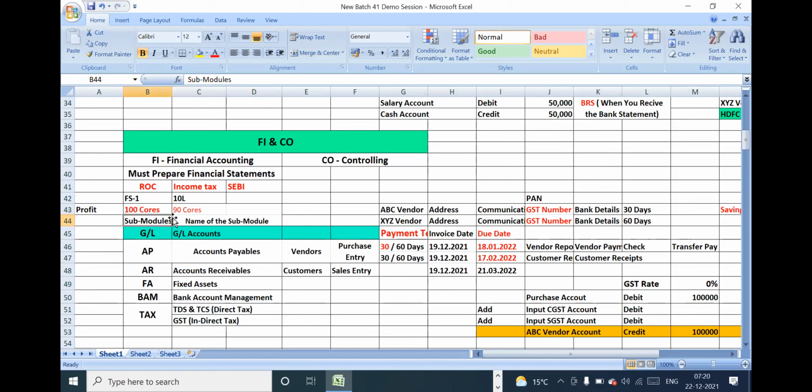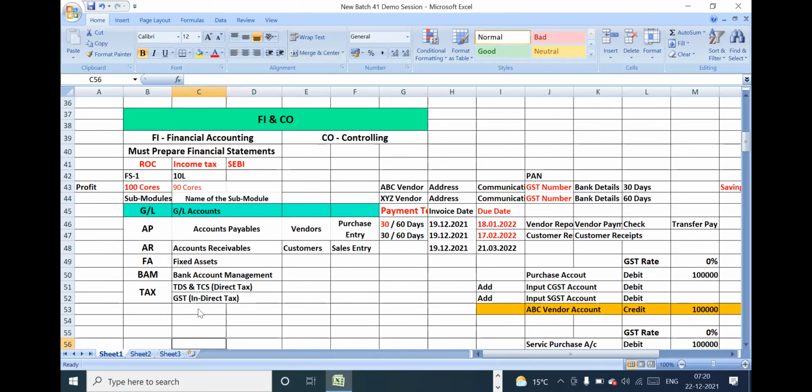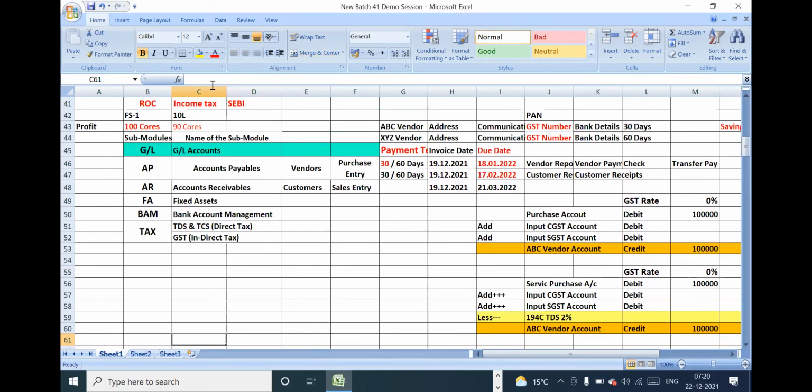So these are the FI submodules that help to prepare our financial statement: general ledger accounting, accounts payable, accounts receivable, fixed assets, banking, and tax. Tax is the legal part, one of the important aspects, and it is also one of the month-ending activities. We'll discuss it in more detail when we get to the subject. Last class I asked one question: is there any difference between GL and other modules?